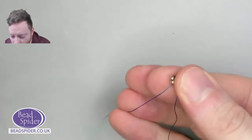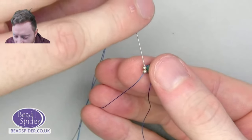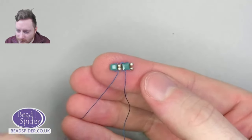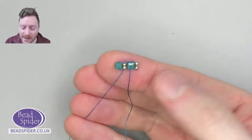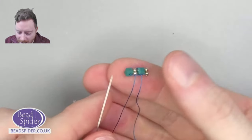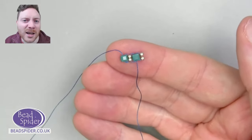Now we're going to pick up another one of our cube beads and see where we're exiting at the bottom of this bead just here. We're going to loop around to the other side, and we're going to go down both of those beads and pull it all the way through until that little cube is sitting next to our other beads. So we're sort of creating like a row of beads: cubes and then seed beads. So now let's just go from these seed beads and across into the bottom of this little bit just here and up this cube just beside and pull tight so that we're now exiting again from the bead that's at the end of this little ladder of beads that we're doing.